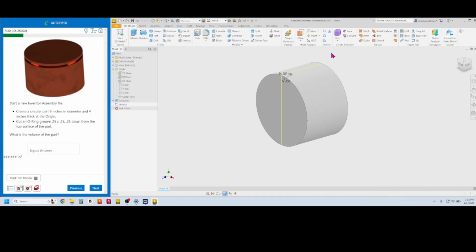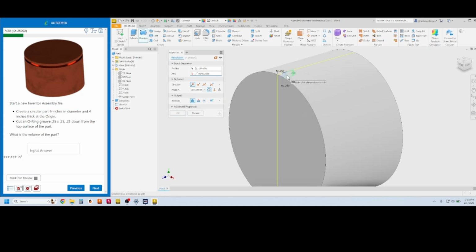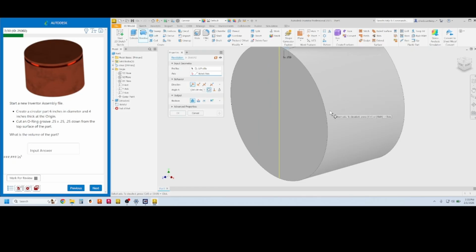I finish my sketch. Now I can revolve that. It's already selected my profile, but now it needs an axis. And I can't select the curve. I got to select an axis. So I come over here and I'll find an axis that goes through the middle. Select axis. Okay.